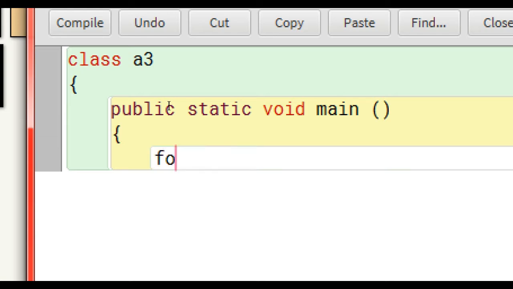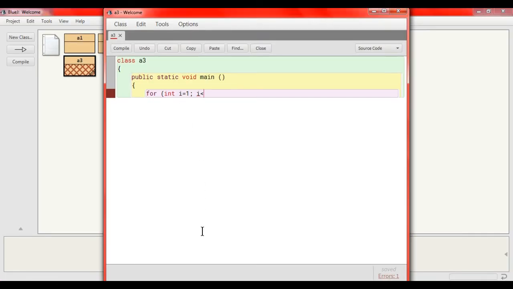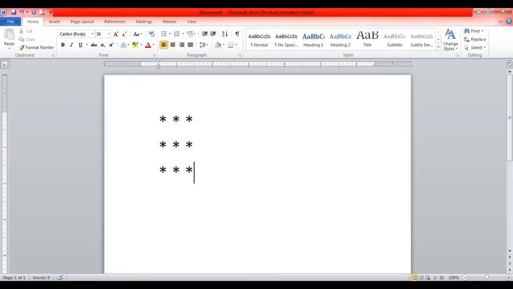And we have to make a for loop, so we have to write for int i = 1. Next we have to write i less than or equal to 3. Why do we write 3? Because there are 3 asterisk signs.